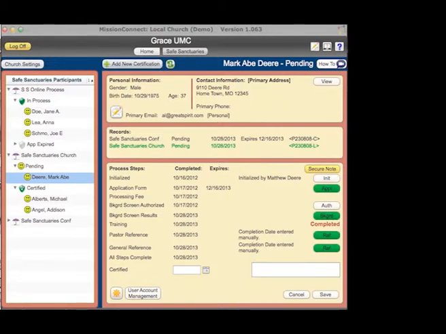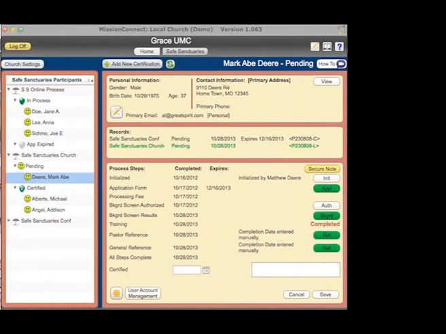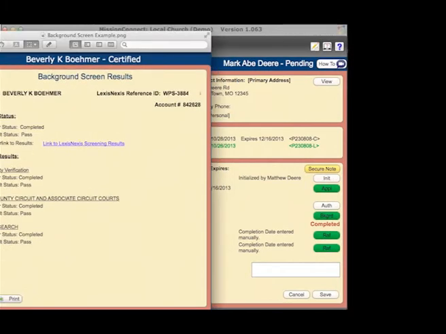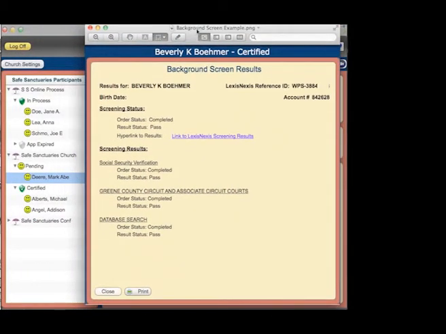There you go. So there's three parts to the criminal record. There's a county search and then a national criminal record, and that includes a national sex offender check. And we're going to show you a clear background result. It'll have pass in all 3 sections. If there's a review, you'll usually see review under Social Security verification.